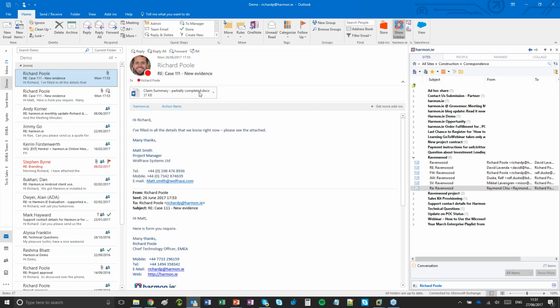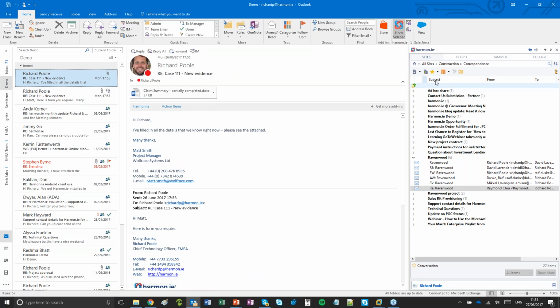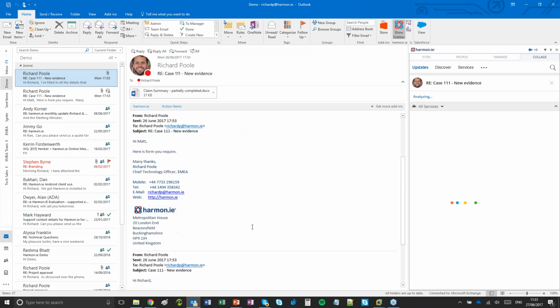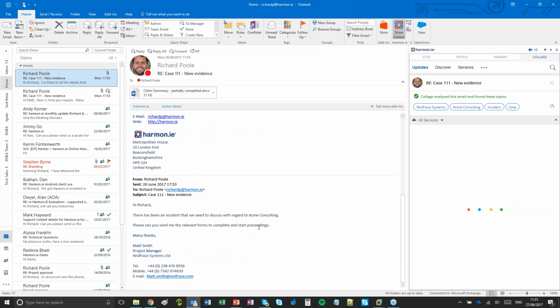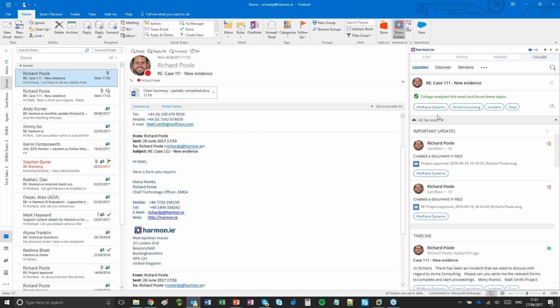As an example, if I've got this email that maybe we received earlier, and I click on the Collage tab there, Collage actually analyzes the email from the text and identifies keywords and proper nouns and things, and it's doing that all in the background for me. So it's intelligently identifying those topics.